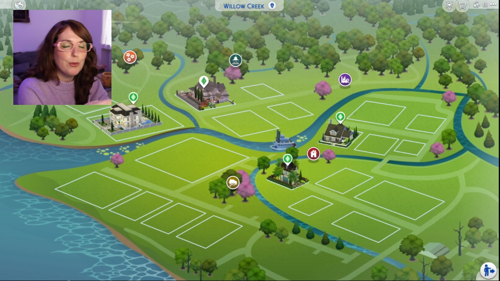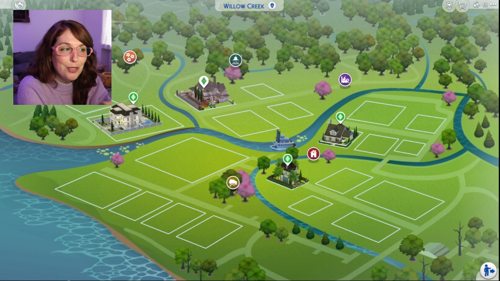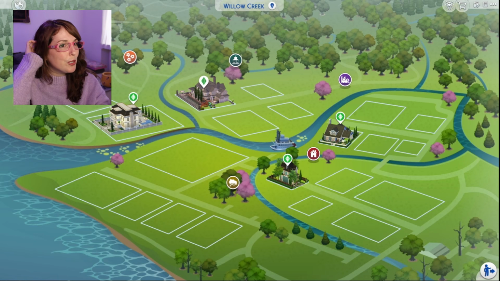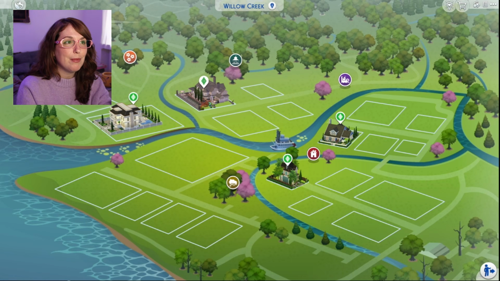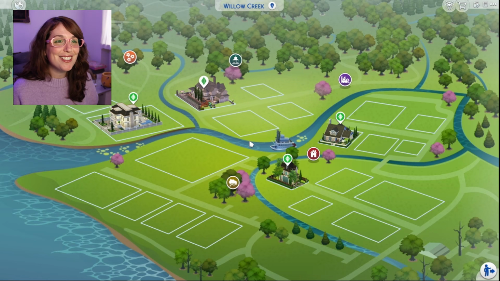Whether that's like everyone chips in a little bit for a community park or something, or if just like one really rich family is like, we're gonna fund the whole library. That's how you build the world and fill it up for yourself as you go. And then once Willow Creek is completely full, you can pick somebody to move on to the next world and be the founder of that world until you've filled up all of your worlds. And I think that just sounds so fun.